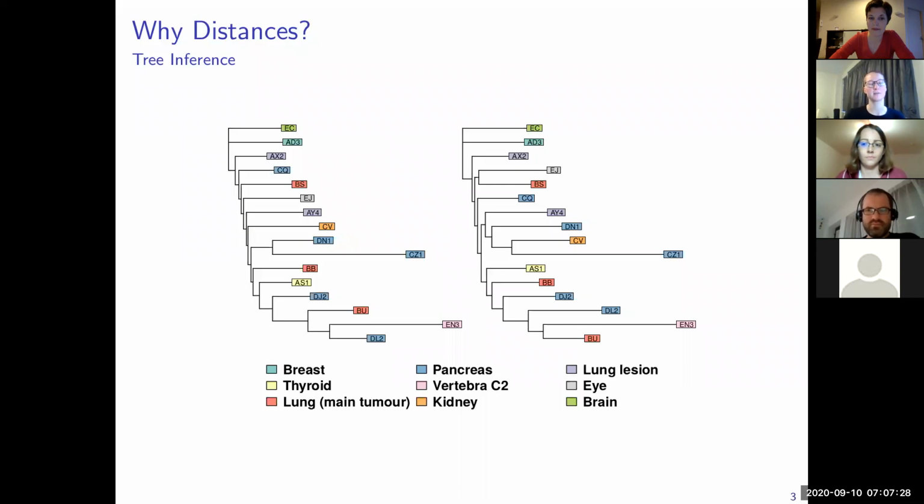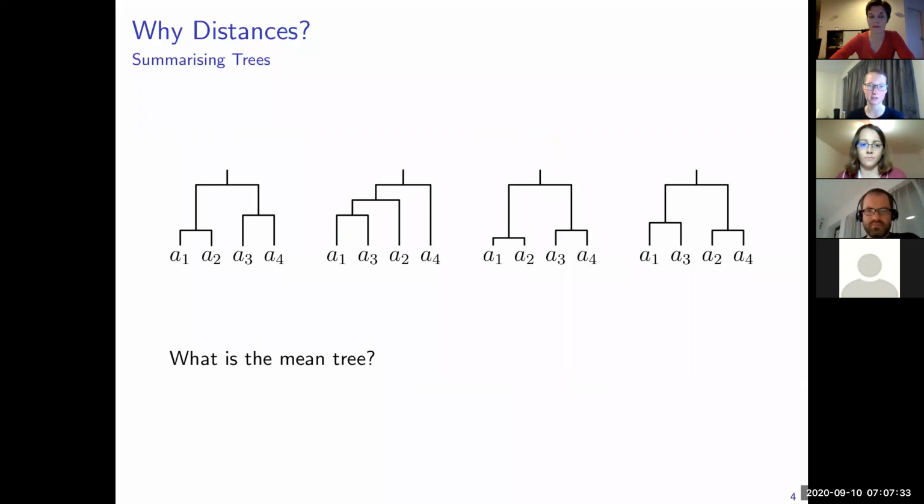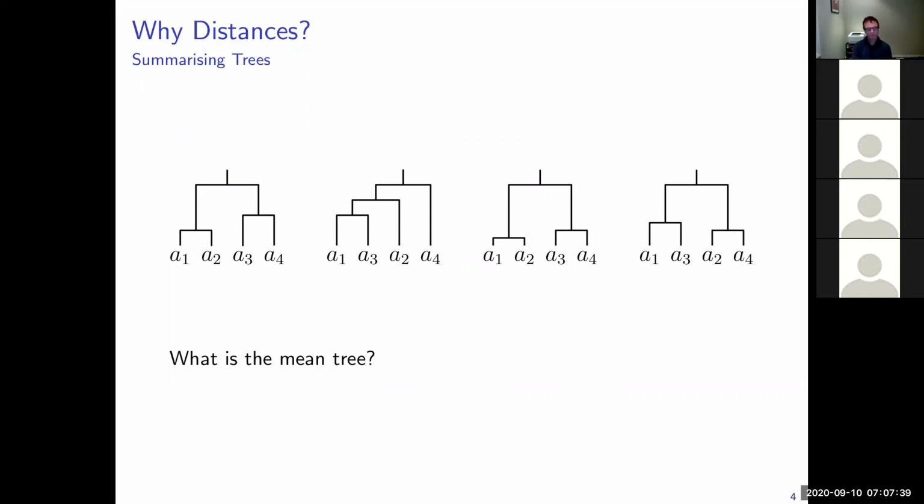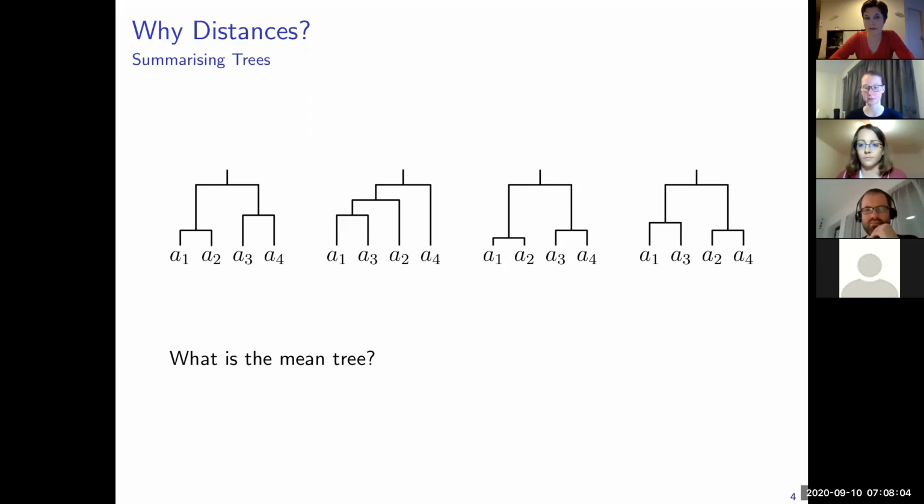And another interesting thing that we could do if we have distances that we can compute efficiently is, if we have a sample of trees, can we summarize it, or can we find a mean tree for the sample? And a meaningful mean tree. Some distances have the problem that you get a star tree as a mean tree, which is not so helpful. If you, for example, want to summarize the posterior distribution you get when you use a Bayesian approach to infer trees. So for summarizing trees it would also be nice to have distances. So that's why we want distances for ranked trees.